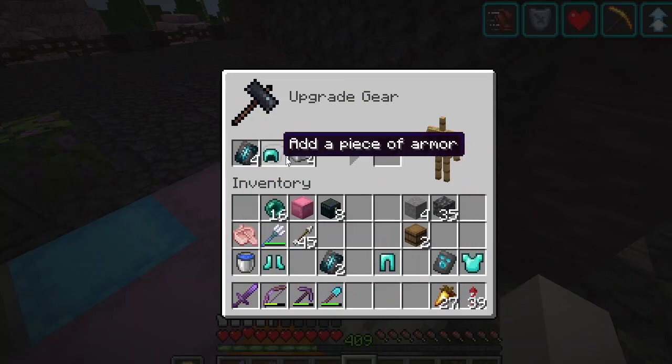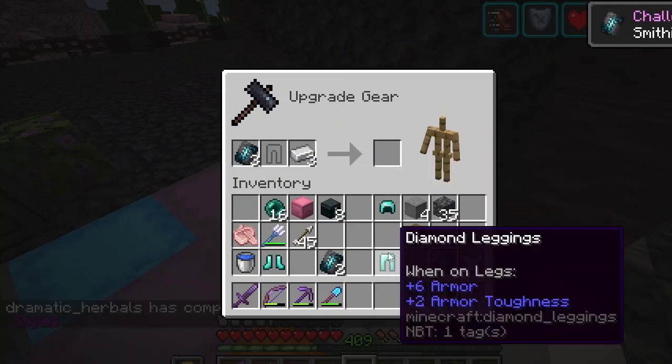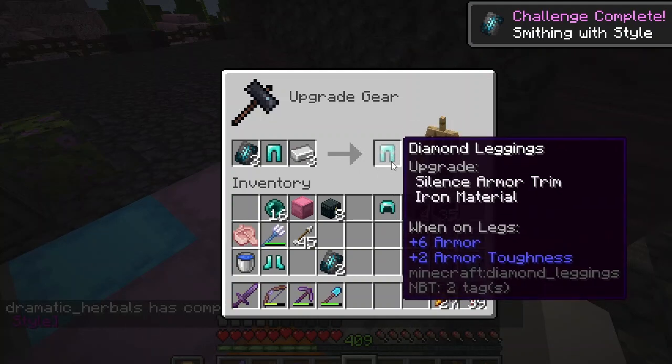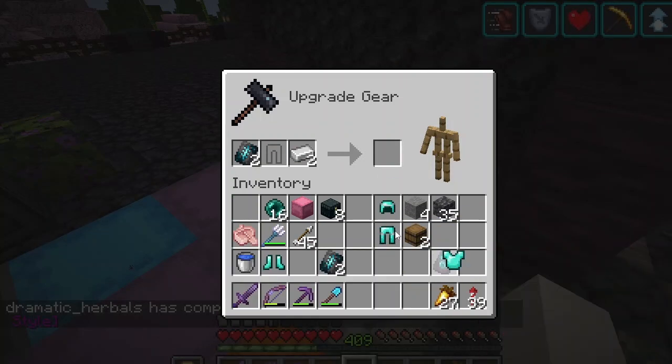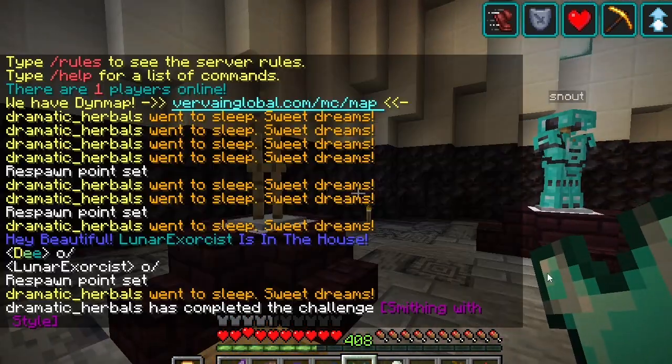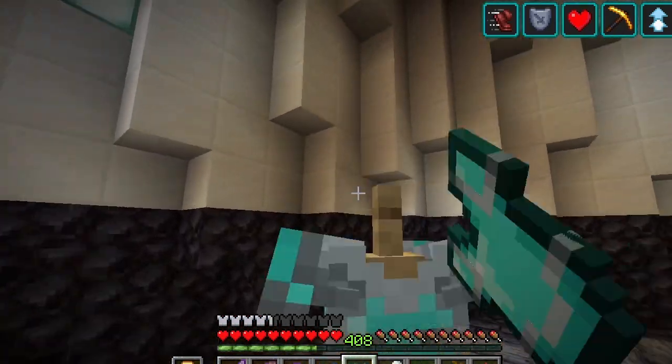So go there. And we'll start with 1. Aha! Ah, it's one of the big, big loud ones. They scare me every single time. What was the name of that one? Smithing with Style. Cute.